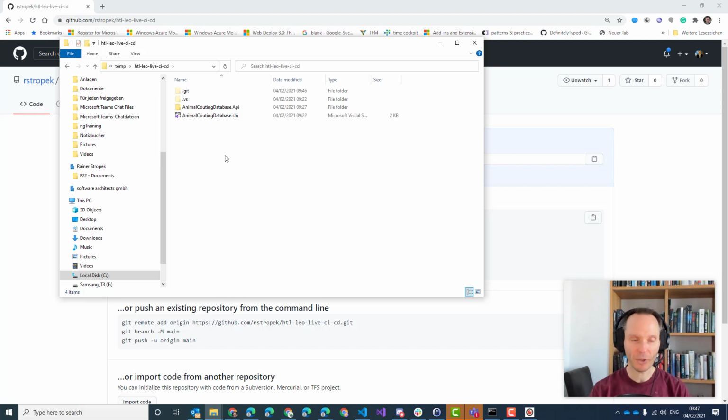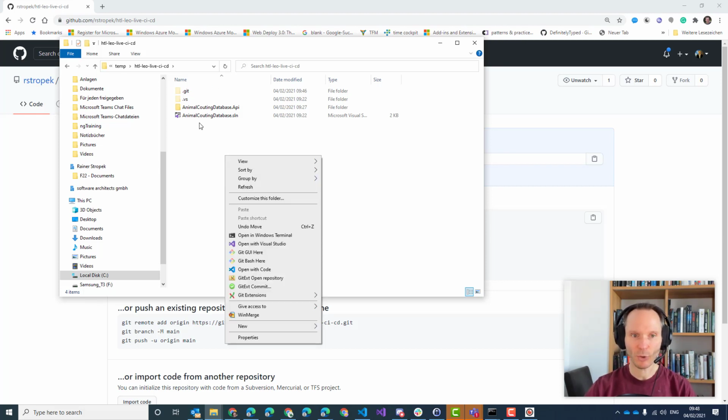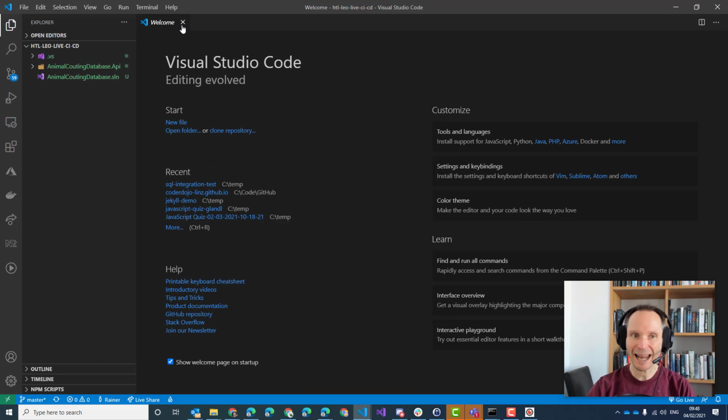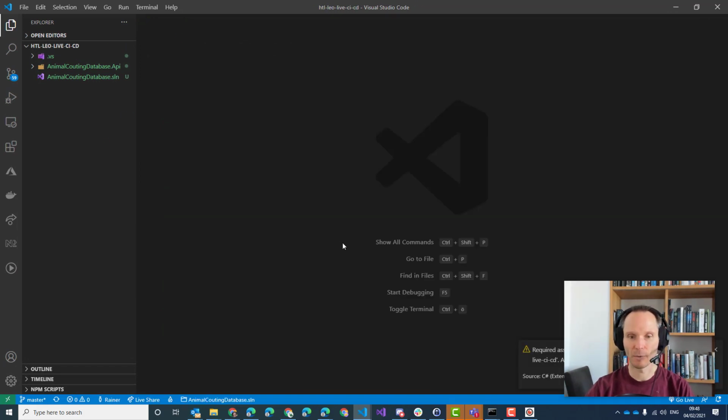Yes, there would be other possibilities to directly add GitHub as a remote to an existing directory and so on, but a lot of things can go wrong. So the easiest way of doing that is clone the empty repository, copy in the code that you would like to deploy and build, and we are good. Please do not yet commit. Open this folder that you have just cloned and filled with your auto-generated Visual Studio solution in Visual Studio Code. Open it in Visual Studio Code or any other text editor. You can use another text editor too.